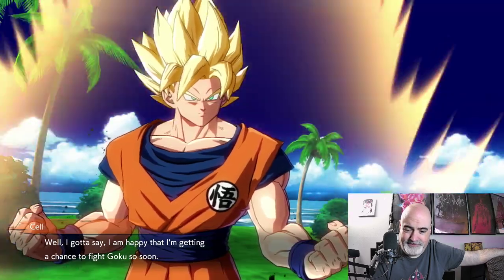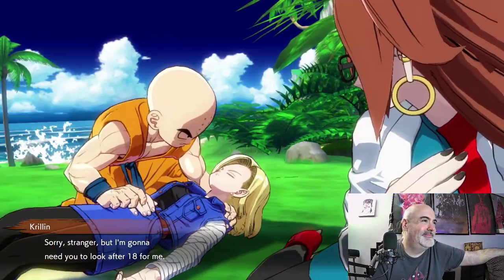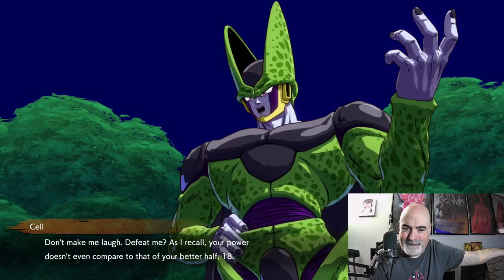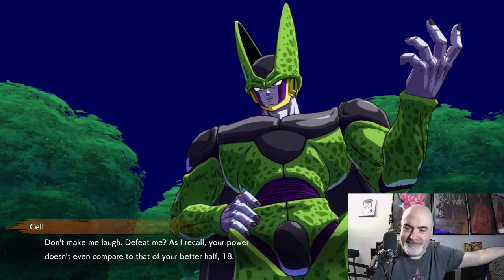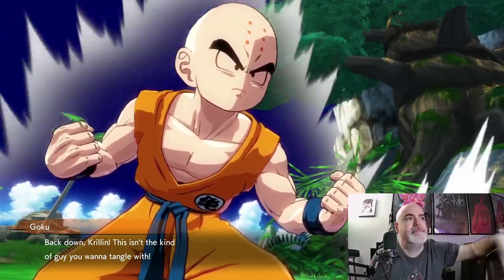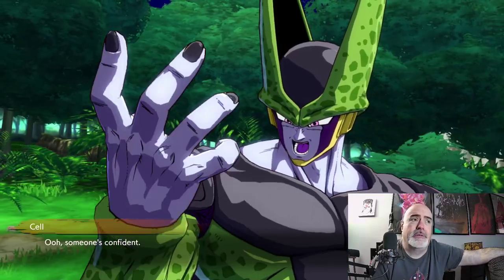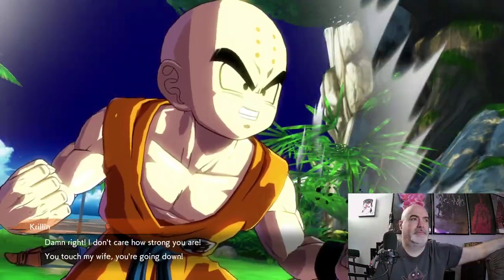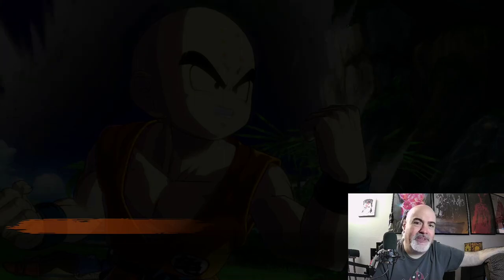Well, I gotta say, I am happy that I'm getting a chance to fight Goku. Sorry, stranger, but I'm gonna need you to look after 18 for me. Cause I'm gonna kick Cell's butt! Don't make me laugh. Defeat me. As I recall, your power doesn't even compare to that of your better half. Back down, Krillin! This isn't the kind of guy you want to tangle with! What is a husband if he can't protect his wife? A weak one? Giant hand! Damn right! I don't care how strong you are! Touch my wife, you're going down! You're going down to Chinatown.